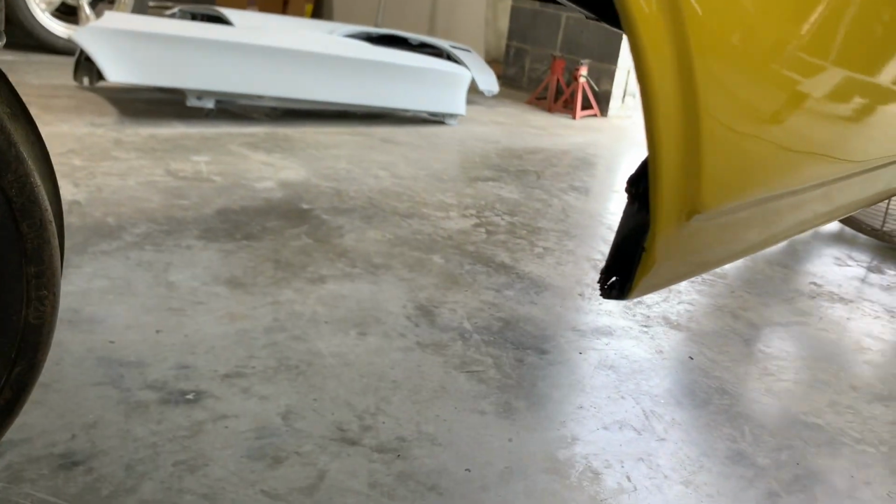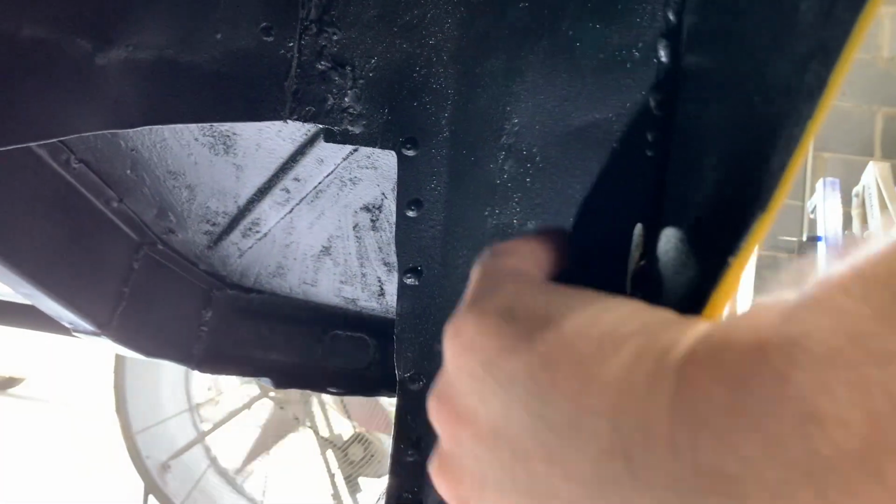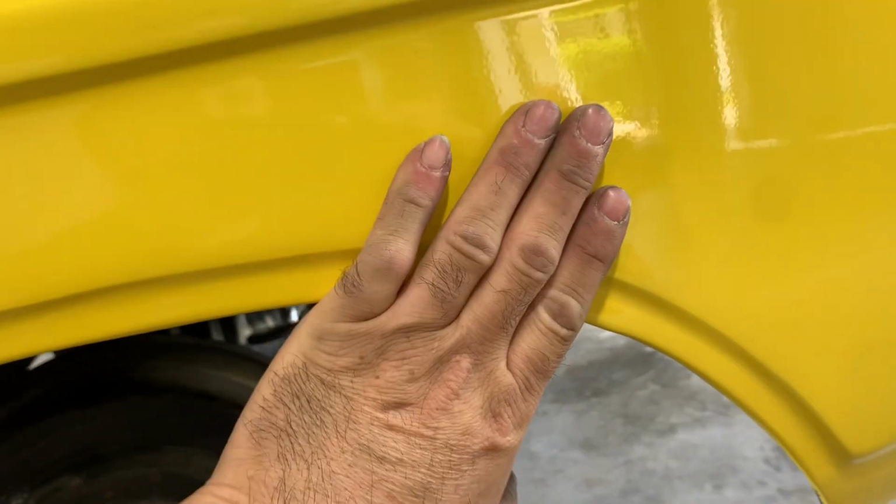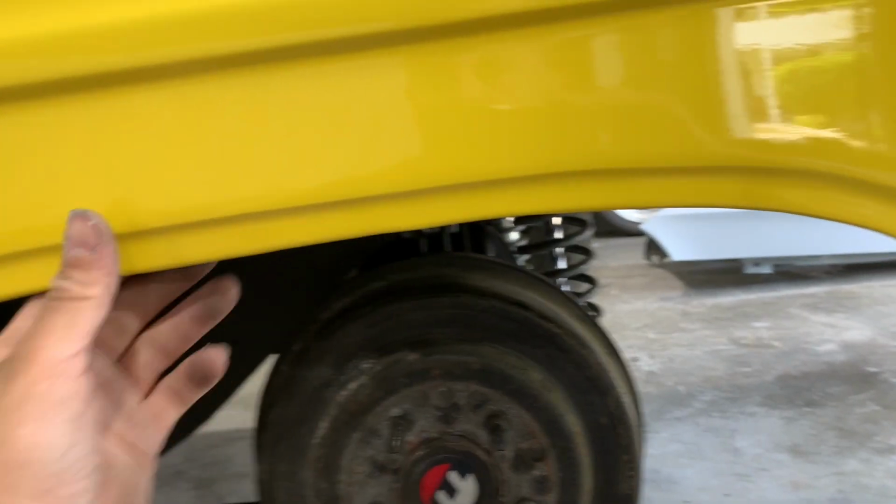If not, when I get that seam sealer loose up through there, I may have to push in on the outside of the quarter panel here, maybe put me a couple tacks or something like that to secure it to the inner well. That way it holds it in.